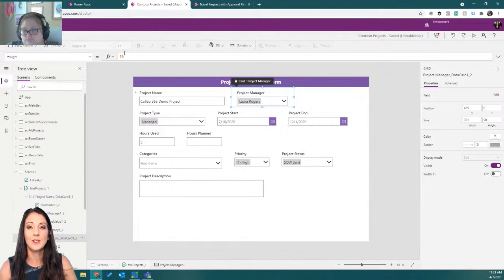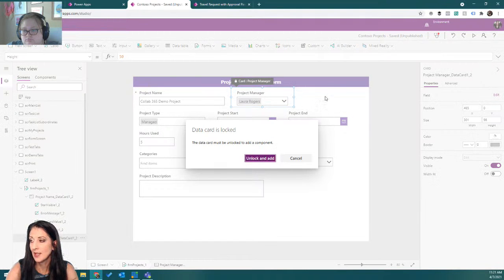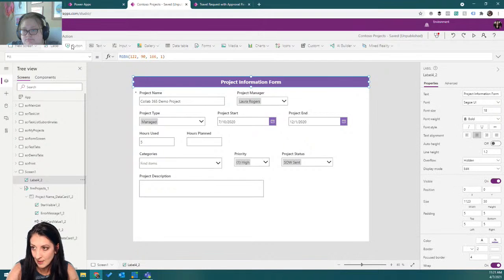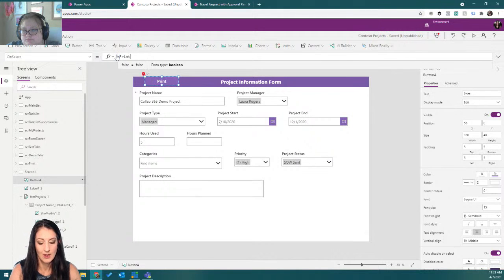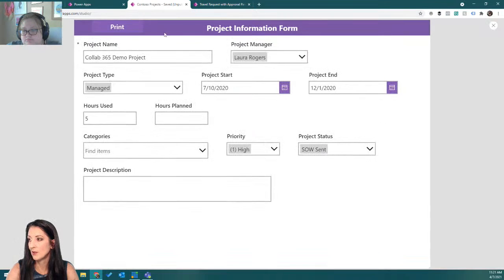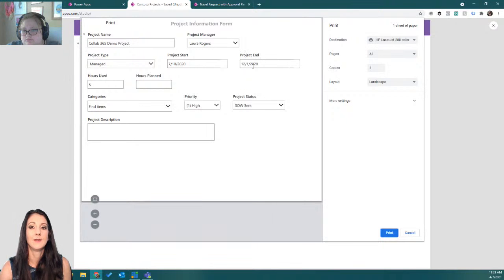So here's what I did. Let me just slap another print button on here real quick so you can see what this looks like. I'll put it up here. On select, print. So again, let's go look at what it looks like by default. And see, it's all white. So I don't want it to look like that. I might want to just leave it in edit mode. Joelle, what do you think about that? About the way edit mode looks compared to the view where it removes all the little boxes.